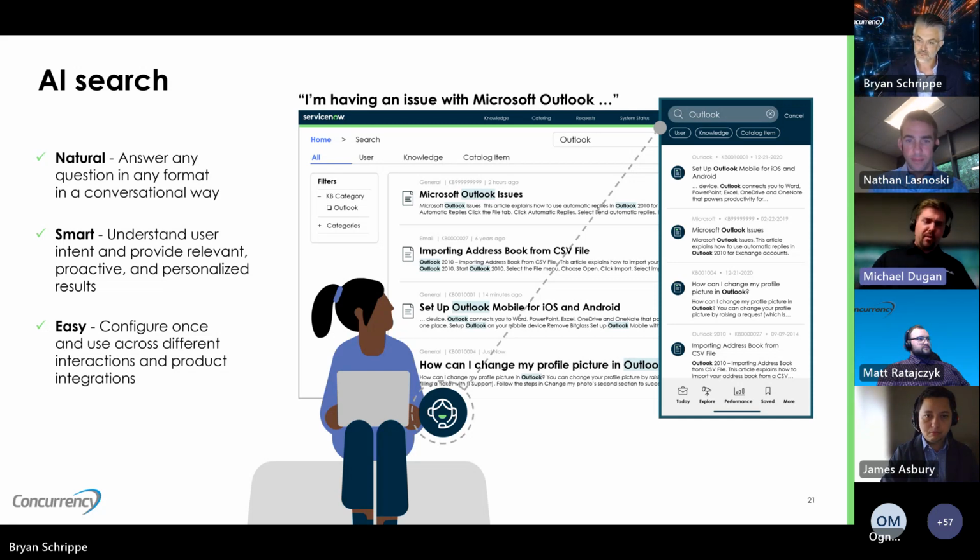I think we have 3 features for you I wanted to highlight. If you've been to ServiceNow user groups, they talk about underdog features. This isn't really an underdog feature, in my opinion, but this is subtle, but this is huge. So what AI search really is, from what it's really involving, is a data set. So machine learning data sets, you've heard that in the past, training a machine learning data set. And then where is it used and how is it used? So this is across the entire platform. So today, your users, I'm sure, go to a portal and they use the search there.